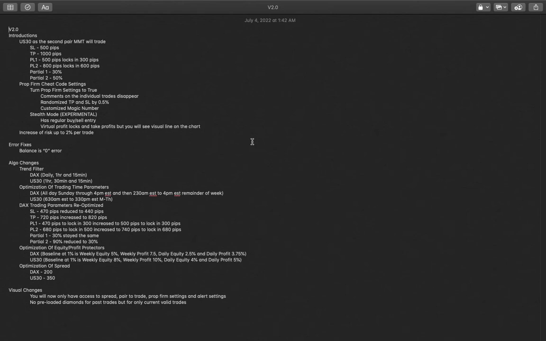Too many changes to just write it all out. So I'm going to make a quick video to go over the changes in version 2.0. Yes, this is 2.0. Now, this 2.0 version still does not include the full strategy, but there were enough changes to constitute it being called version 2.0.